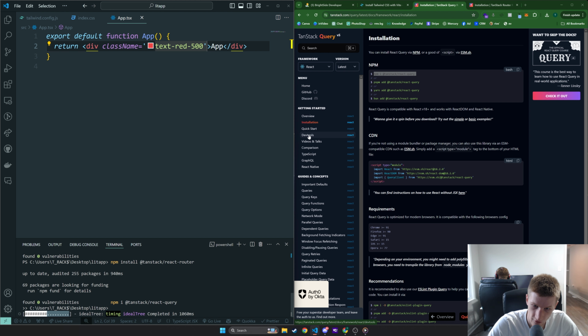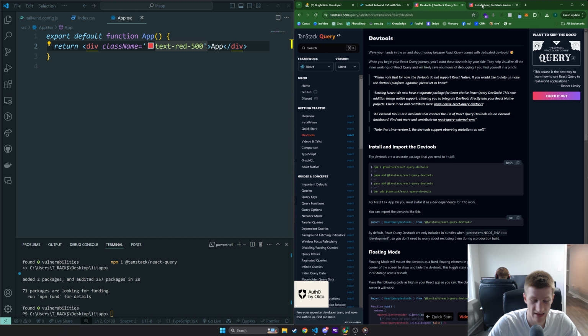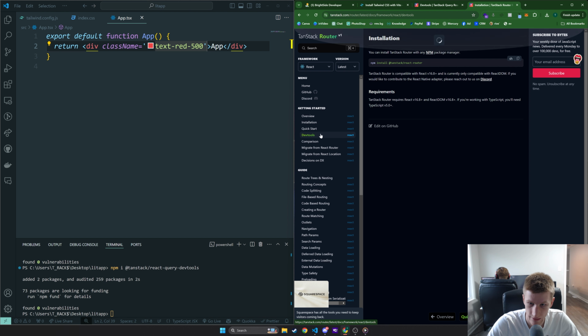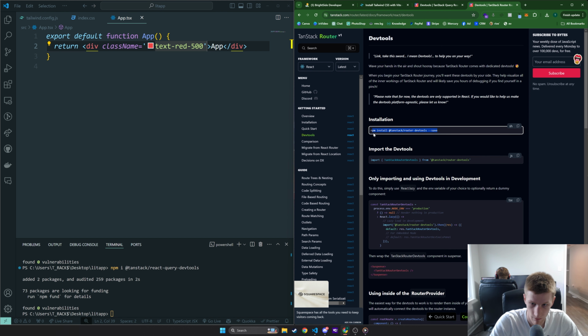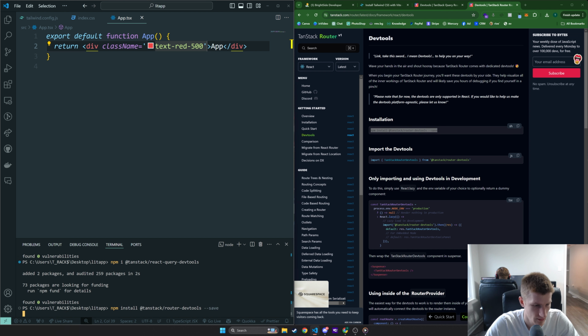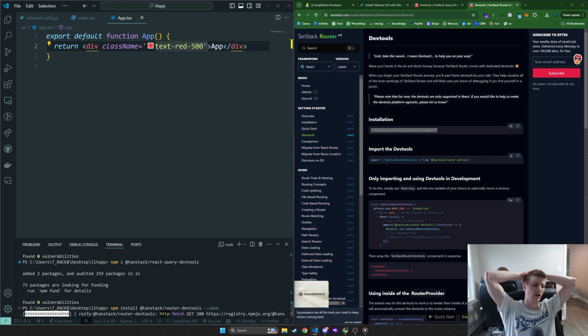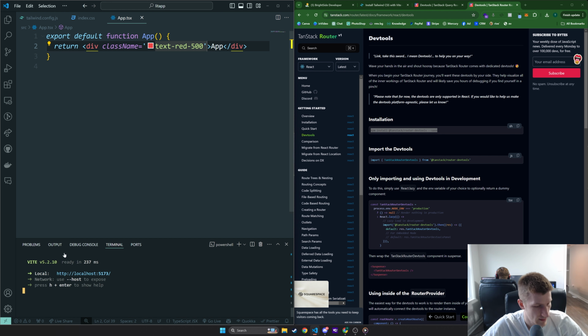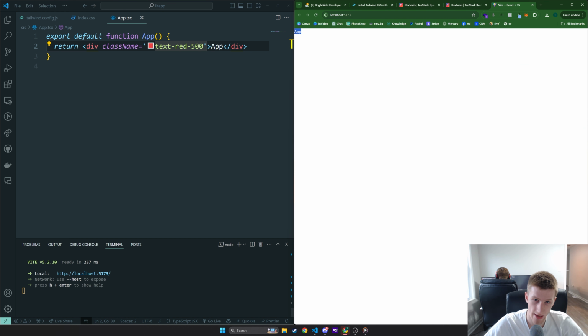And then I'm going to go to the DevTools tab because these libraries have insanely awesome dev tools, so we're going to want to install those. And then after that, dev tools here, copy, paste, enter. All right, now we're at the point where I'm just going to run another npm install because might as well, and then I can just start this project. So npm run dev. And I'm going to open it up, and we have a red app. So that means we likely set everything up. Next, we're going to go into setting up the router and the query provider.